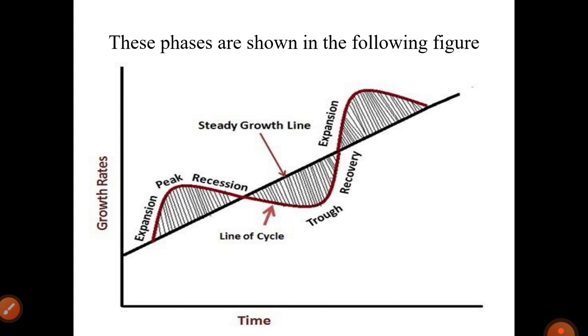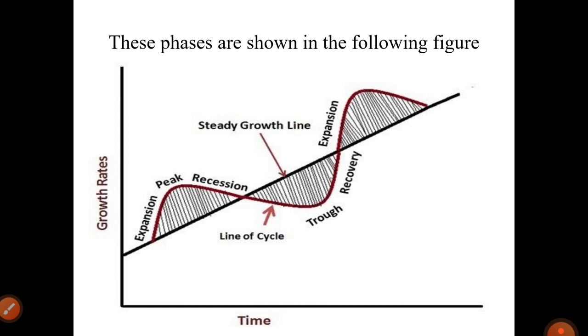Here we see that unemployment is very high, no investment is there, and demand for the product is low. Then our economy will touch the lowest saturation point, which means at this stage no investment is there and unemployment is at the highest level. Okay, so then there will be government intervention. At the trough stage the economic condition will be very bad, so the government will try to improve the economic condition, to recover the economy from the trough stage.